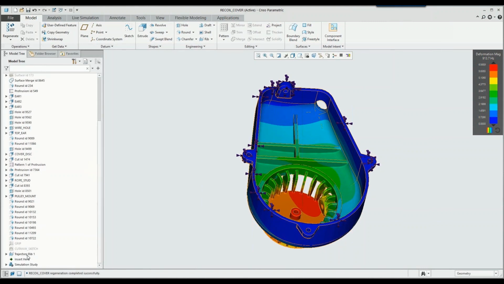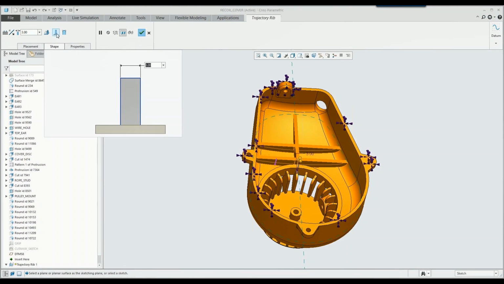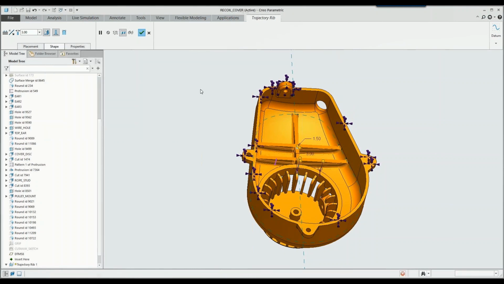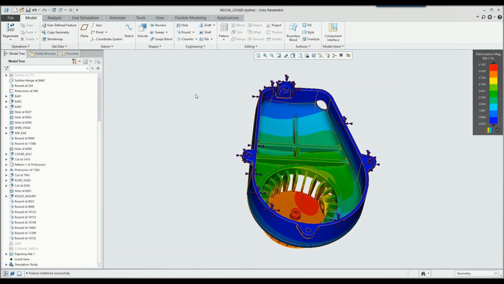Because I've not sped anything up here, this is the sort of speed you can expect from Creo Simulate Live. That value there was up to sort of the 900 Hertz value, which is more of what I want. So I'm just going to go in and finish off that rib there, enter in some final values, and we're good to go. And again, that simulation will update as we run through.